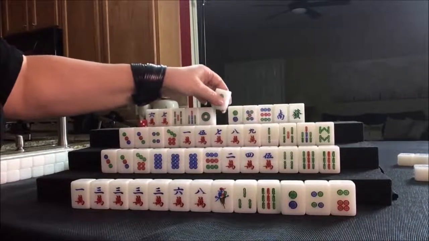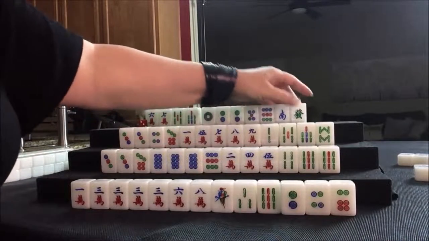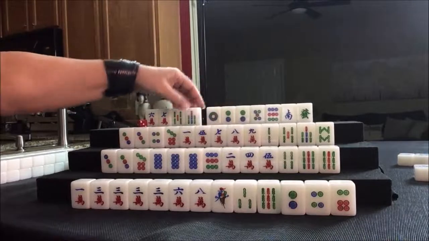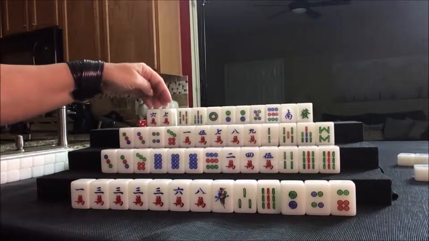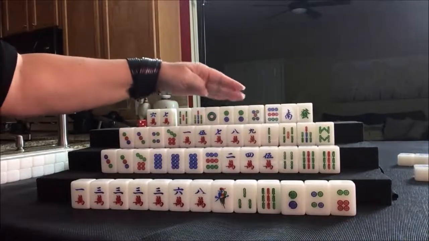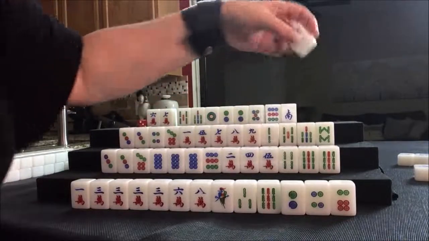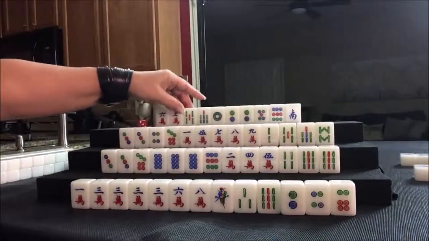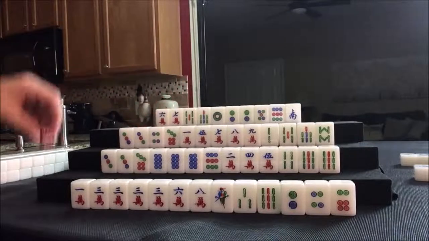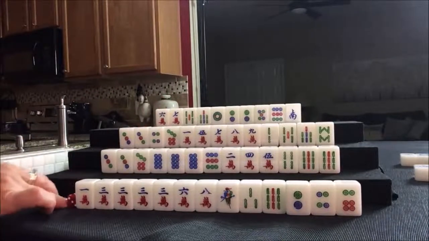Two dot. That's good. There's a green dragon out, but let's just hold it unless we do push for mixed triple chow. And then there's a pair. Let's get rid of the green dragon on second thought. If we can get a six dot or a seven dot, mixed triple chow is eight fan. Let's draw.